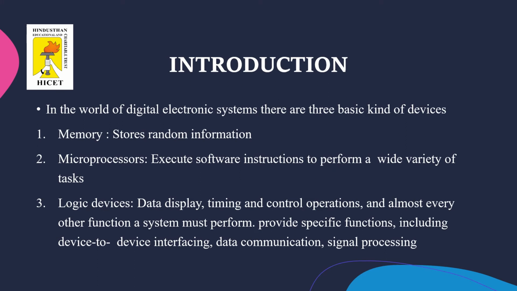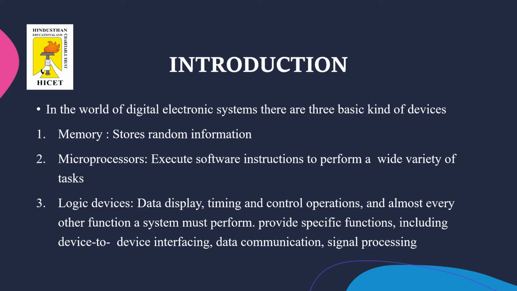In today's digital world, all the digital electronic systems are basically classified into three kinds of devices. The classifications are majorly based on memory, microprocessor, and logic devices. Memory is actually used to store your random information. The microprocessor is used to perform a specific task by executing software instructions. And finally, a logic device.